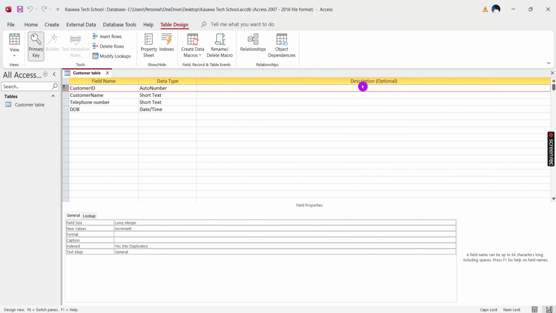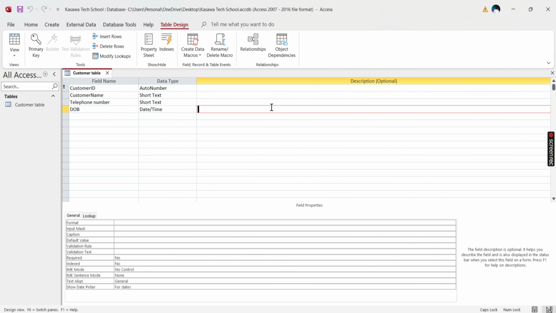Maybe one other thing is there is a column here for description. We use description to give more meaning to the field name. For example, this is DOB. Does every user of this database understand what DOB means? If the answer is no, then you're going to use the description to make your users understand what DOB means.